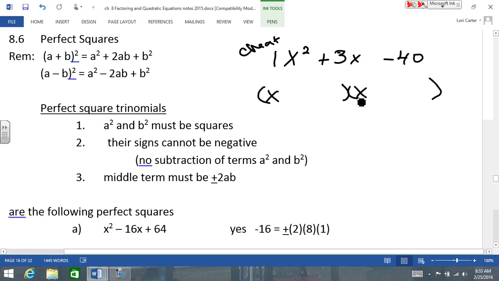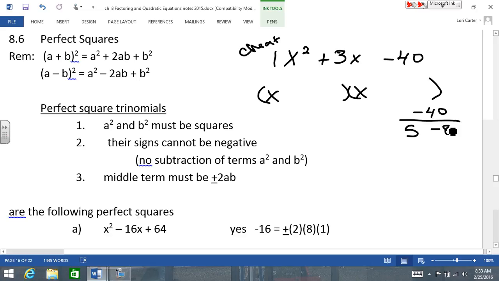All right. Now, what's the next thing? What do you look at next? The 3. No. The 40. And what do we have to do? Close. Yes. We have to get factors of 40 that give you 3. 5 and negative 8. So it's negative 40, and you want to say it's a positive 5 and a negative 8. Is 5 times negative 8 equal negative 40?